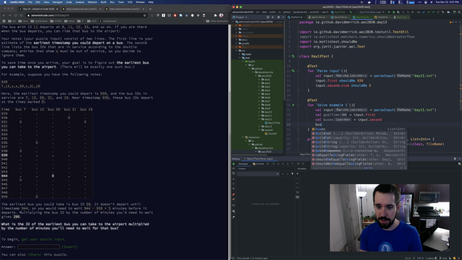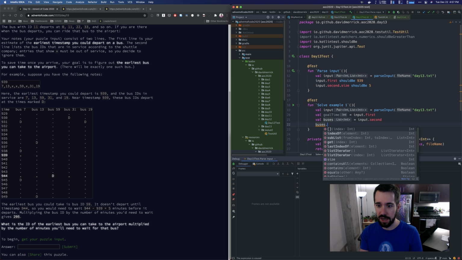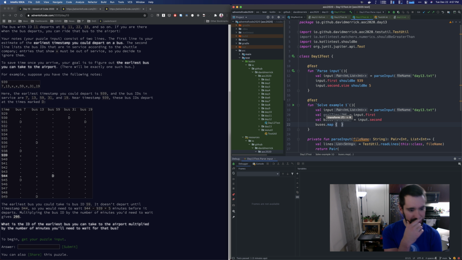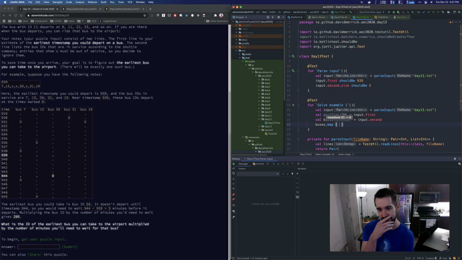So let's do this. Buses dot map, and we do have to keep track of which bus it is. What is the ID of the earliest bus you can take multiplied? So we do have to track the ID.